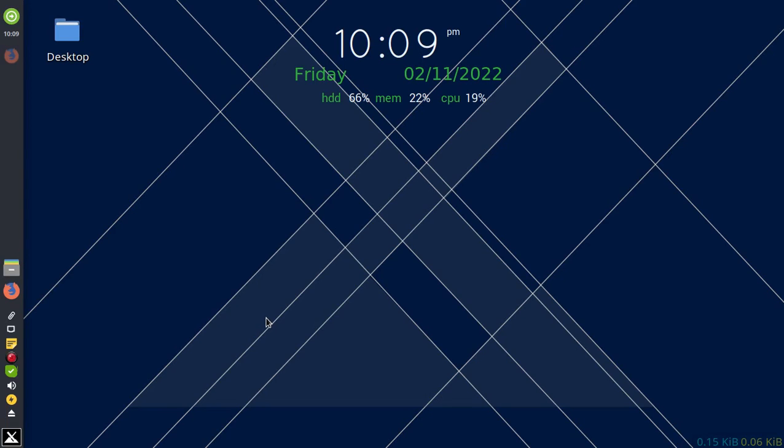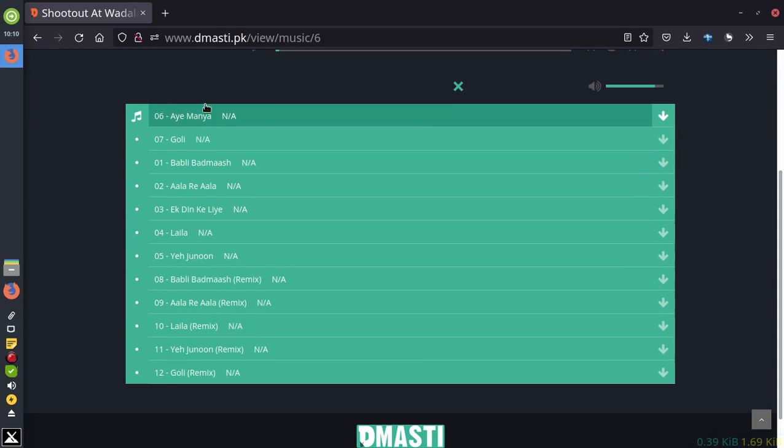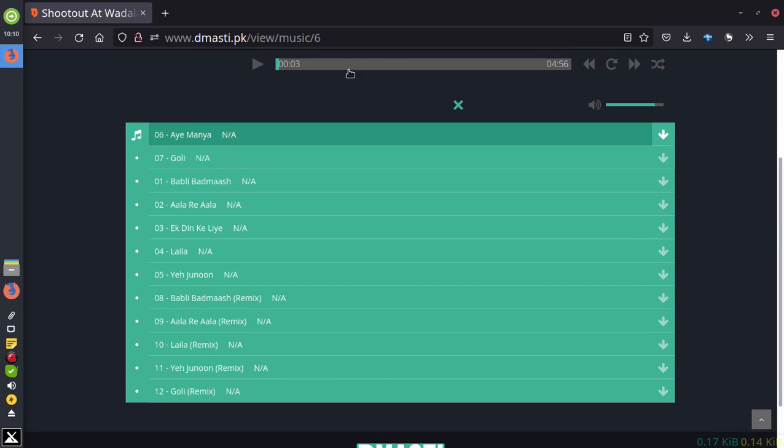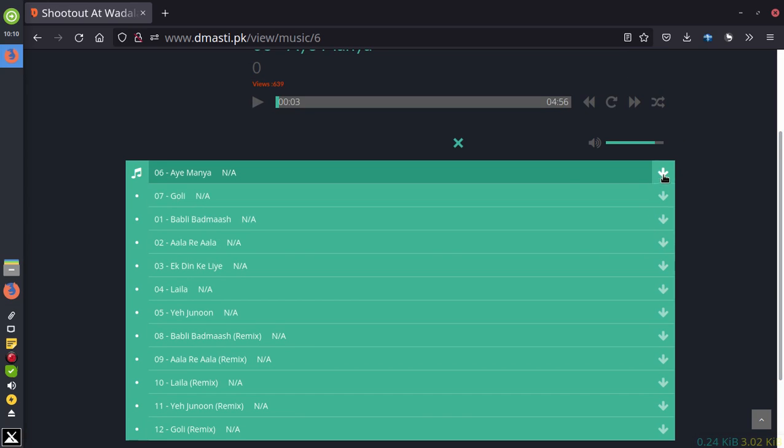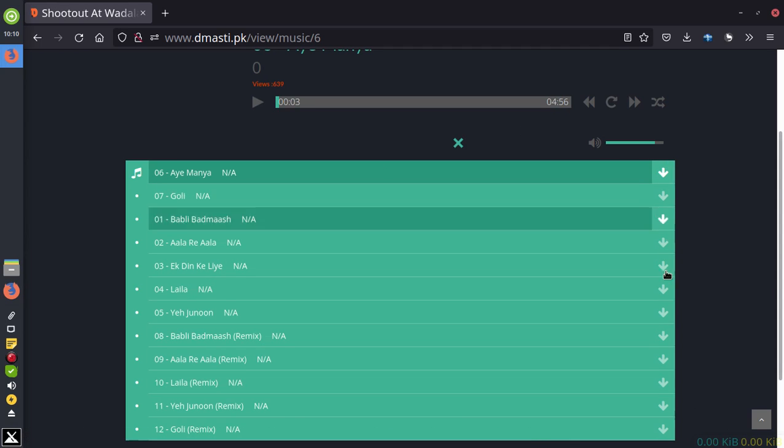Hello guys, today I am going to show you a use case of regular expressions. You can see this page has some audio files, but there is no option to download them all in one go. It means I have to download each individual file manually by clicking those single buttons, but I want them all.